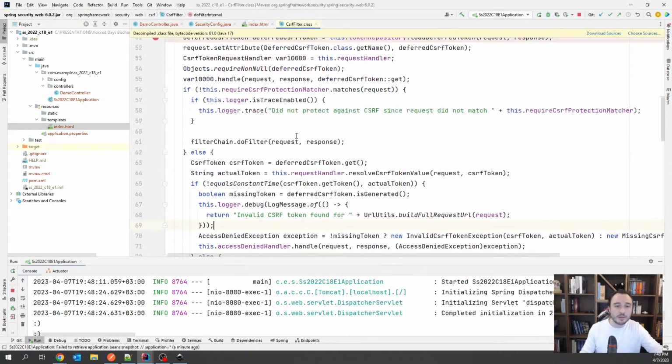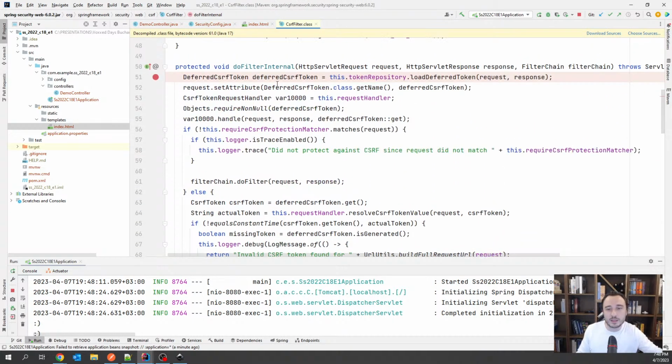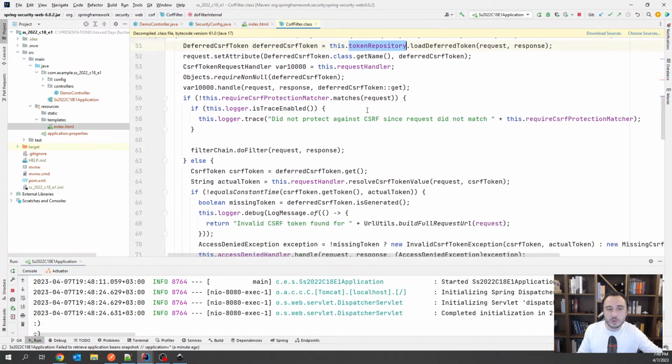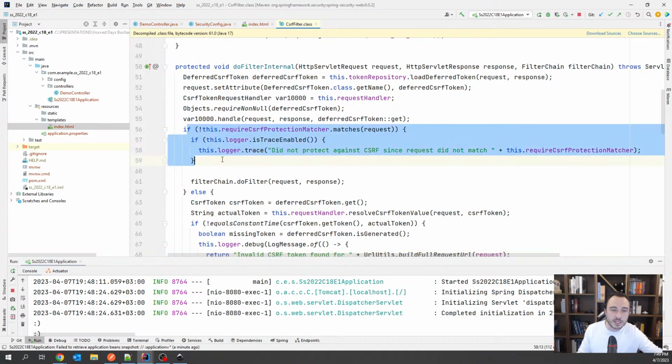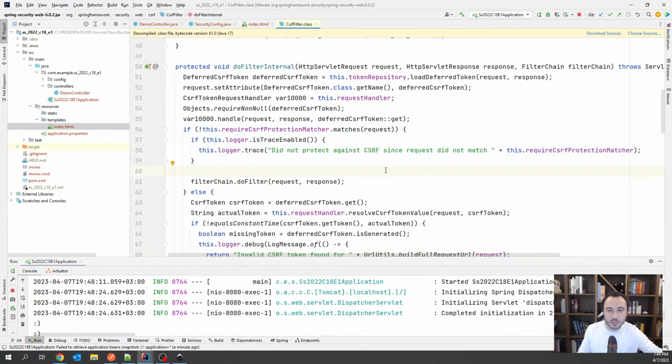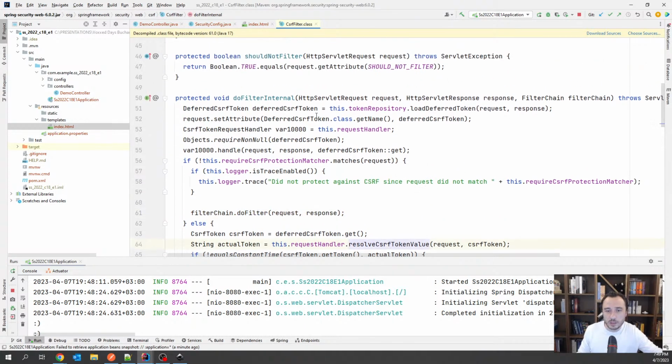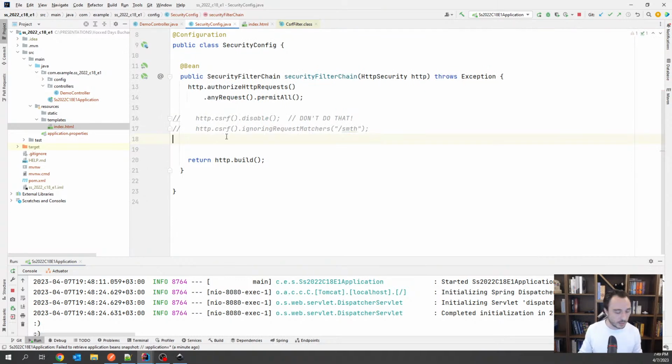So yeah, but with that occasion we also went into the internals, and you have seen, and now basically from the internals what I'm most interested in, you've seen it's a very simple if else. Does it need protection? Then it verifies the token. If it doesn't need protection, then it's simply forwarding the request in the filter chain further. Now here it is. The token repository. So the token repository is something that you can customize.